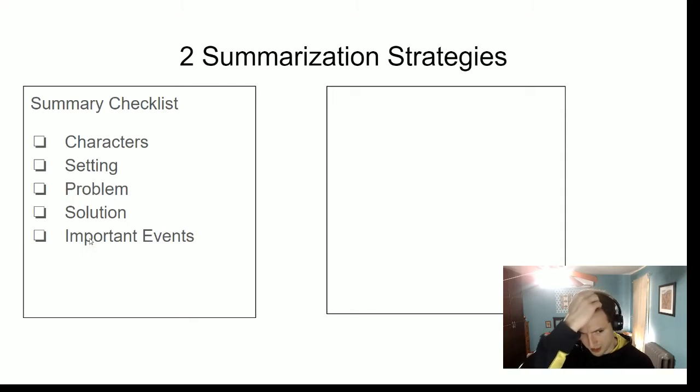And so this is the most challenging part, because a lot of times when we're new to summarizing and we're reading more complicated books, there's many different events, and trying to decide which ones are important and which ones are not is a bit difficult. A thing to keep in mind in general is that events are important if they somehow connect to the problem or the solution. And so if we're trying to decide what events we should include in our summary, we should include the events that connect to one of the problems or one of the solutions.